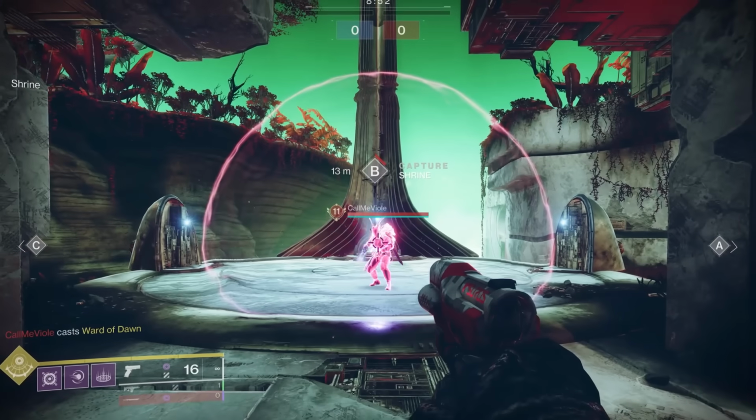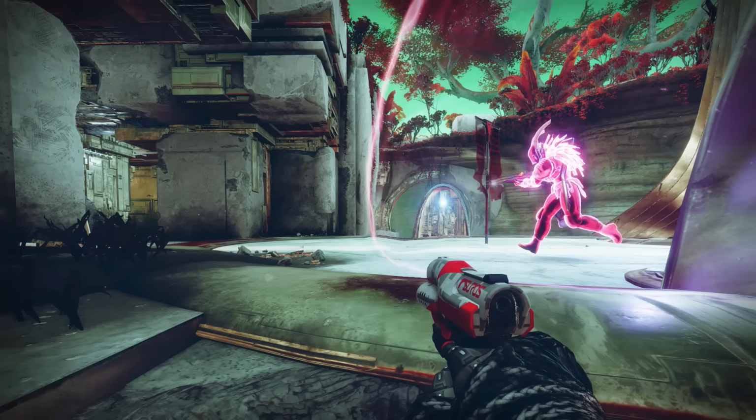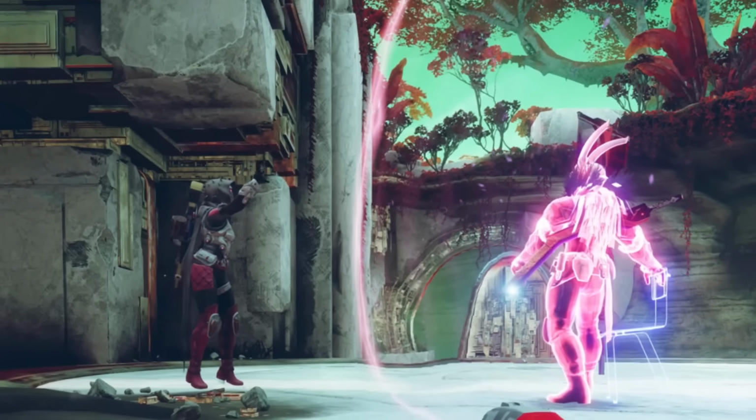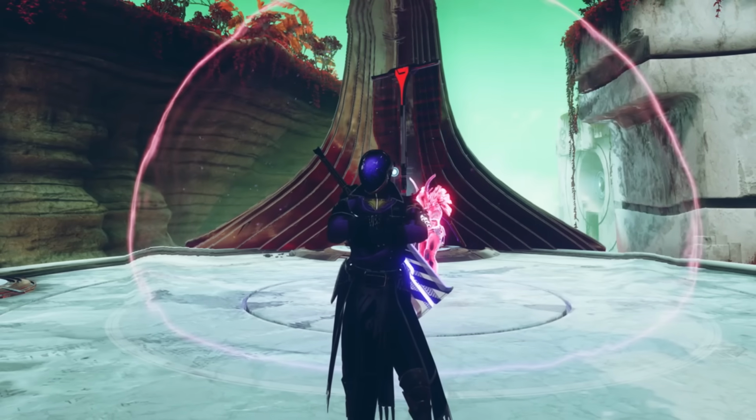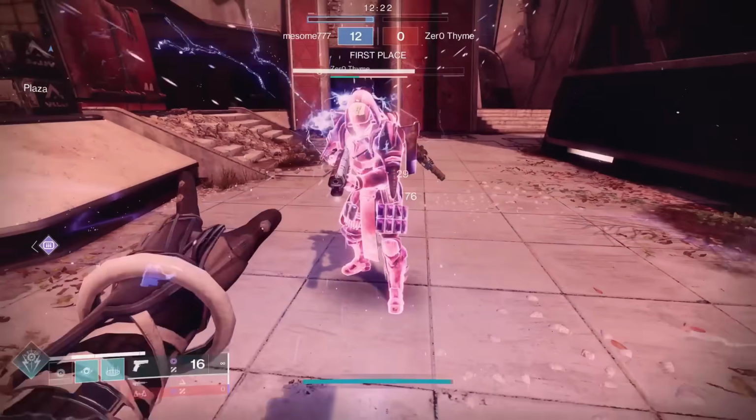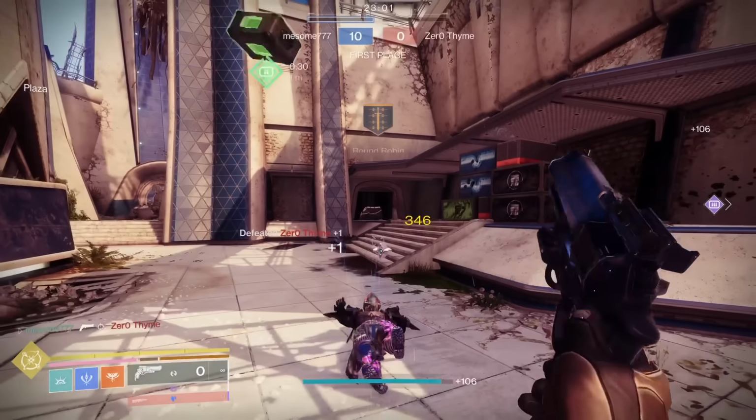This is a Titan bubble, but look closer with me. Do you see this? This is the threshold between "around" and "find out." Care to learn the distinction? Welcome to 2024, and welcome to every way to feasibly pop a Titan bubble.